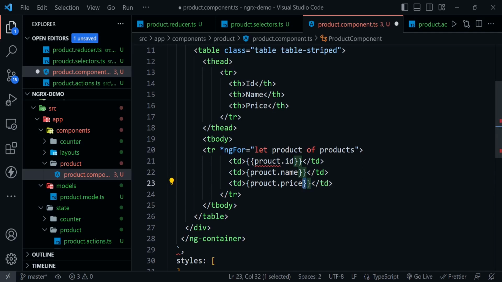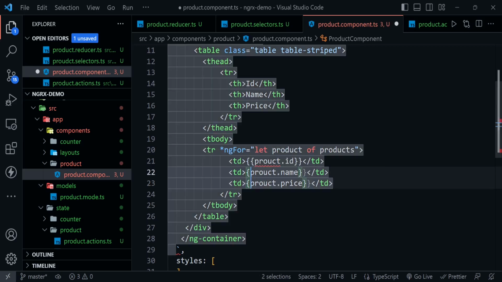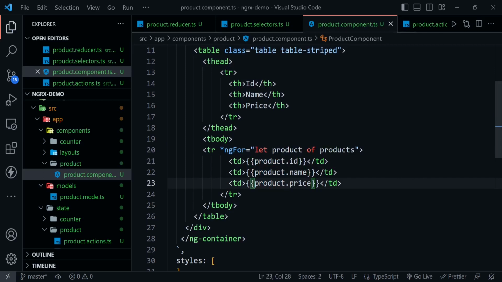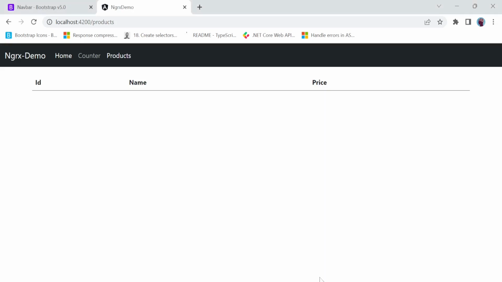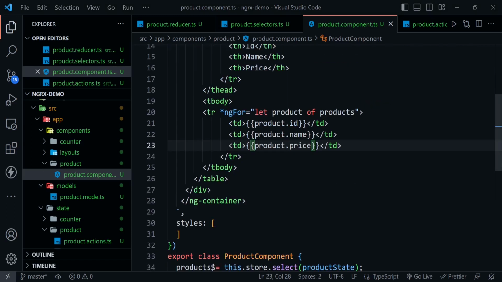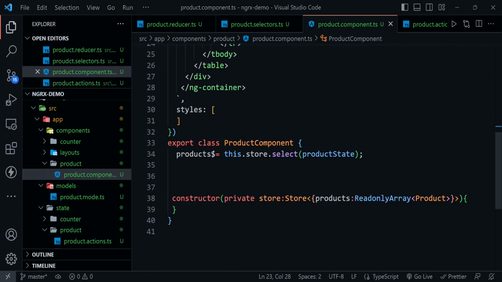Fine, copy this guy, okay, product. Now we are fine. So let's check it here. Okay, so since we do not have any data here, so we're gonna add some data here.